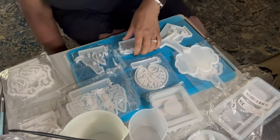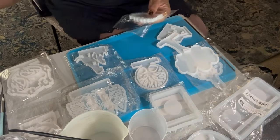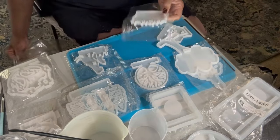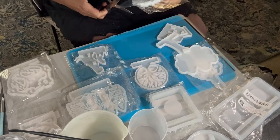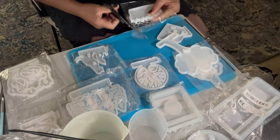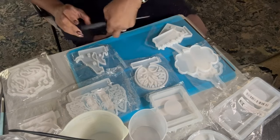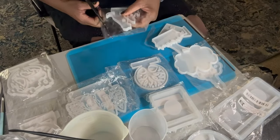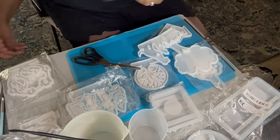And the reason I'm thinking I probably don't really need to save all of these individual bags to put them back in, but I probably will, just to keep them separate. And so I can store them back in it, because I just store all of mine back in the bags or in a Ziploc baggie. And if these bags aren't good, then I throw them away.